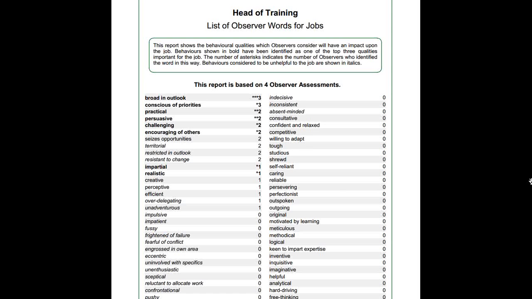And what we're looking at on the screen now is also that you're able to ask other people that maybe know the job well, or perhaps who have even done the job, what they feel are the qualities that are most needed, which are the ones listed at the top here, and obviously the ones that are zeros are ones that people haven't ticked.